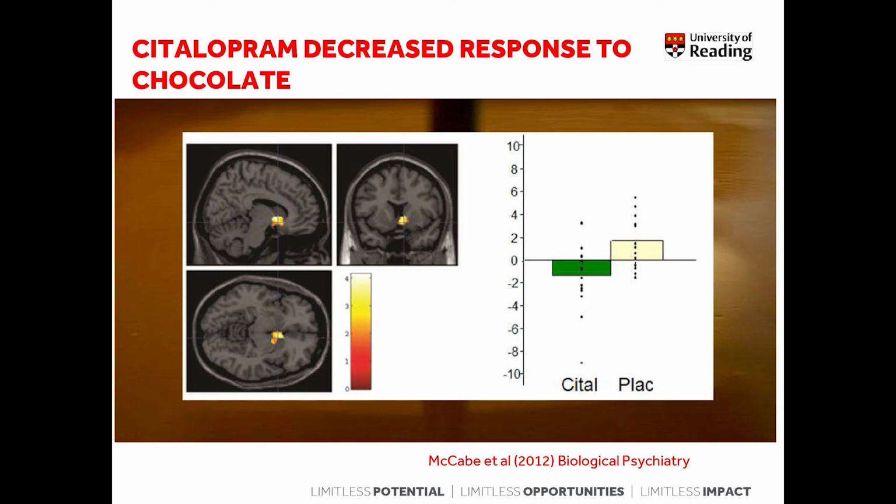So even though the person doesn't report any subjective differences, they can't say to you, oh, I feel any different, because they've just had a drug. They don't say they like chocolate any differently. They're not reporting wanting to eat it less. Nothing subjective. But in the brain, we find these big differences this drug is having in healthy people after only 7-day treatment of citalopram.